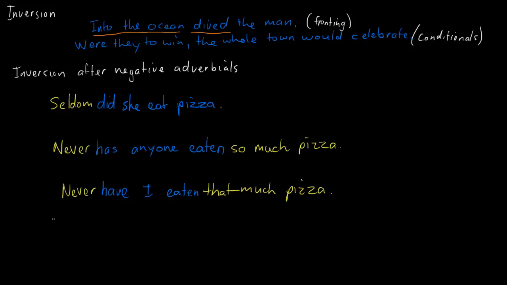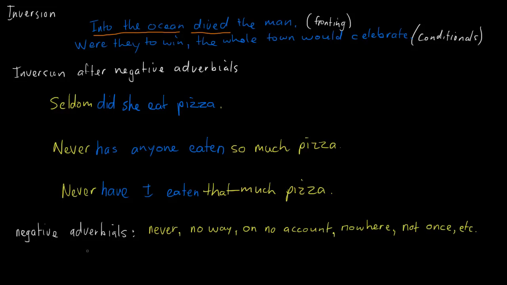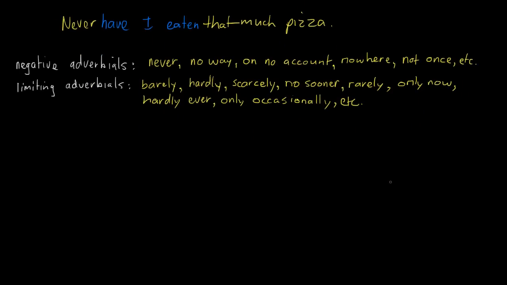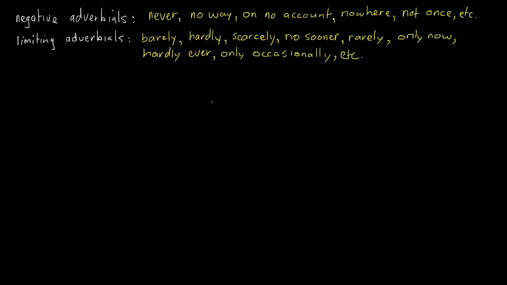Now let's move to a list of negative adverbials. It's not an exhaustive list. You can see I have etc. at the end here, meaning that there are more. And now we'll look at some limiting adverbials. I would recommend, if you're serious about learning these, that you might stop and copy those down, because it's not a bad list to have. Now let's look at how we use them.